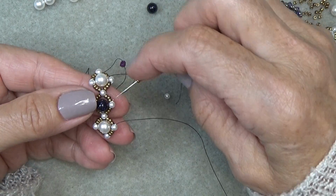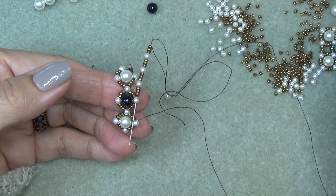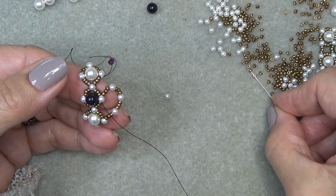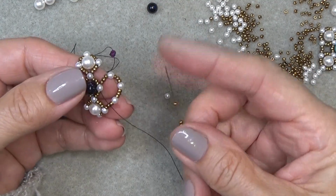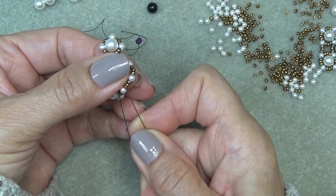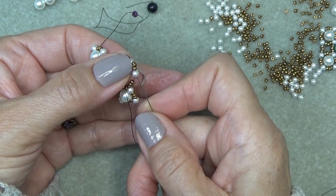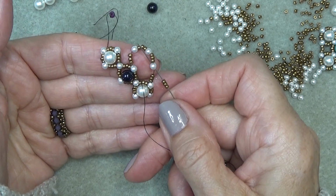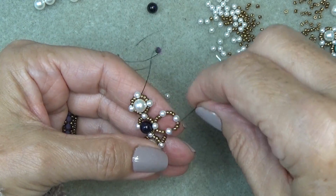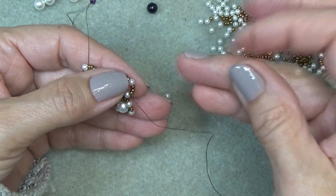Coming out of here, coming up to this pearl, and I'm going to come down like so. I'm going to pick up 3 11-ohs. Coming out of this pearl, I'm going to sew up through this pearl right here. So I just get my needle in there, out with my thumb, just like that. Looks all wonky right now, but it'll be fine.